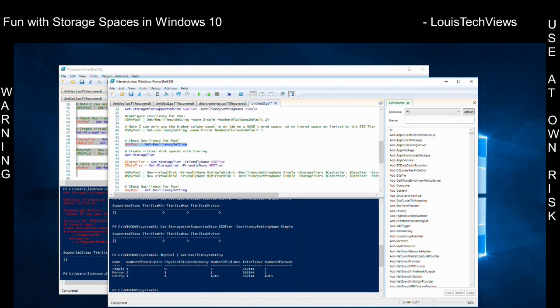So you do always have the option of setting the columns and the number of groups and all that stuff to auto if you want. Then based on the number of drives you have, it'll make a decision and pick something for you. In my case, I've changed those, especially since I'm using the tiered space. So my number of columns is one. Physical disk redundancy for a mirror, I have two data copies, right? So one column is two copies of the data in the mirror.